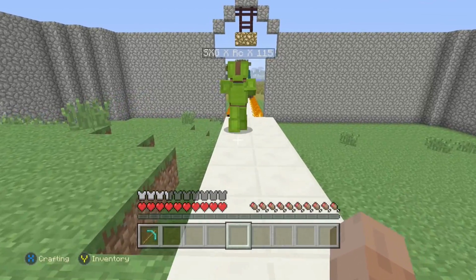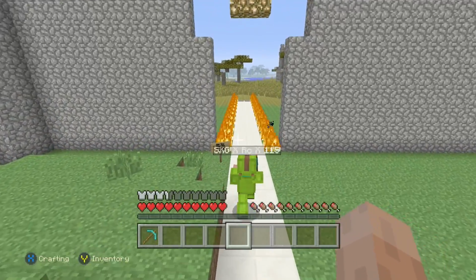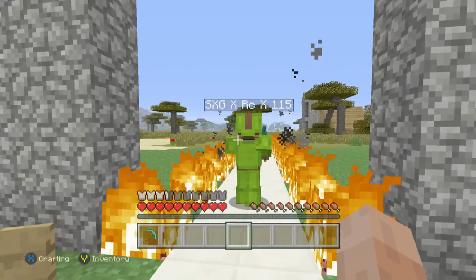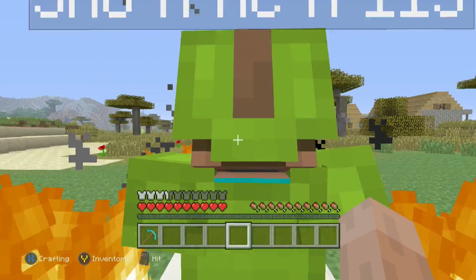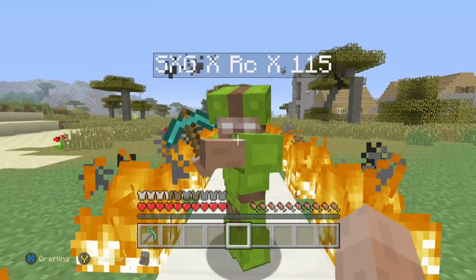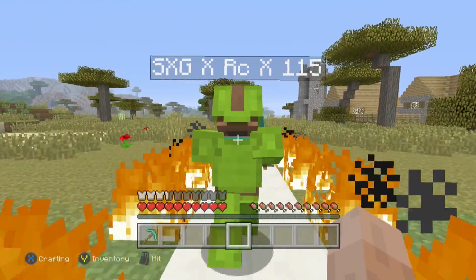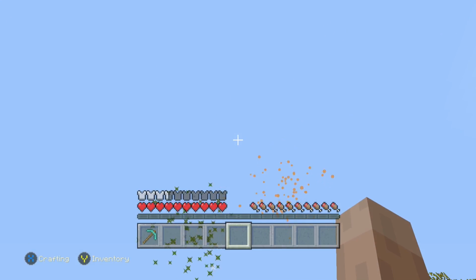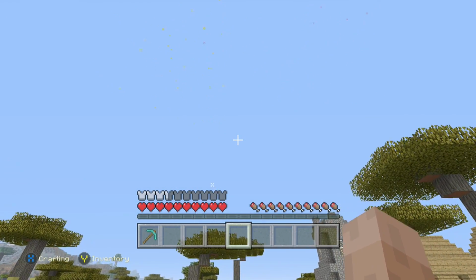So another thing is we've hidden 20 chests around the map, as this says, and they're scattered all the way throughout the map, and they have like food and diamond armor and just things to keep you going. And so that's the highlight of the community server.